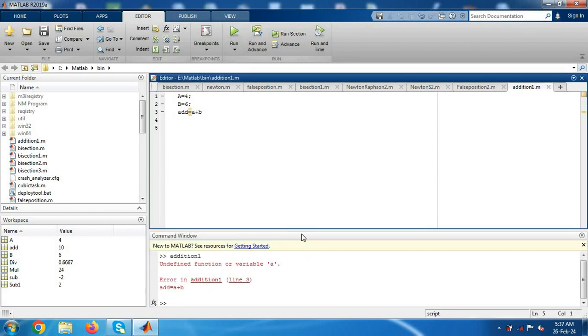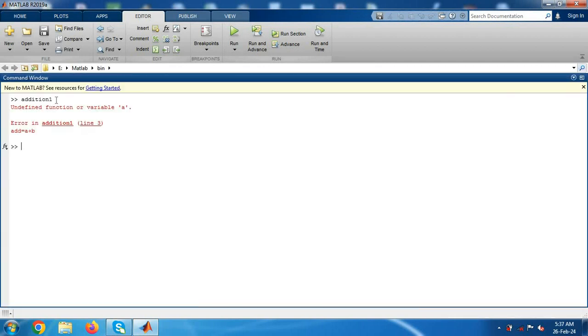Here you can see some instructions in the command window. What is the instruction? Undefined function or variable a, error in addition 1, add a plus b. It gives you the error because it says undefined function or variable a.